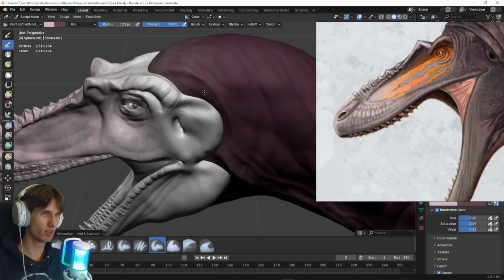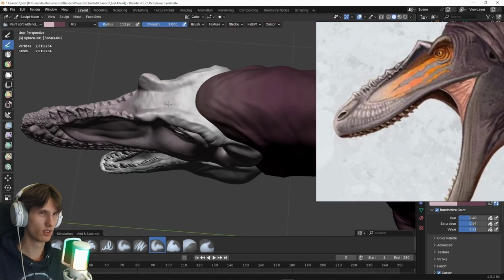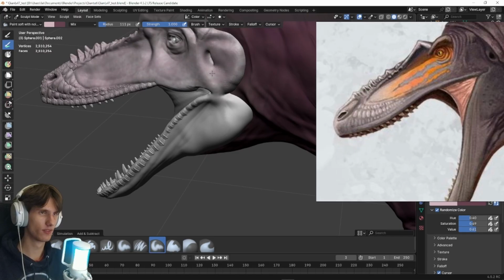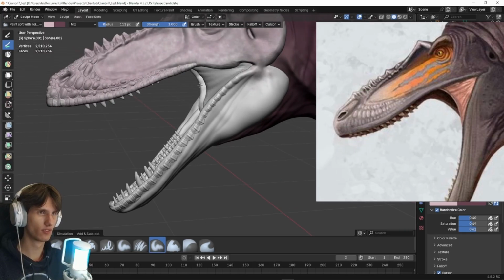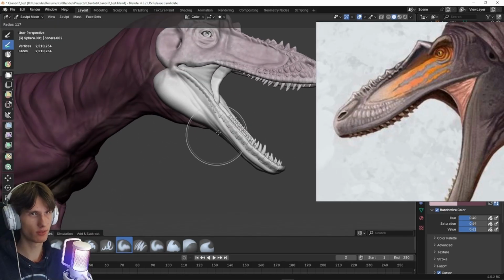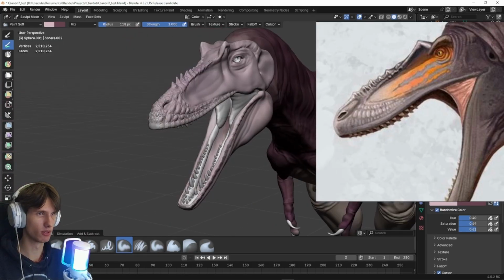But yeah, always pick the lightest color and paint it first. And then you can worry about the rest. You could actually pick Paint Soft, perhaps. Yeah, Paint Soft is going to do a better job.